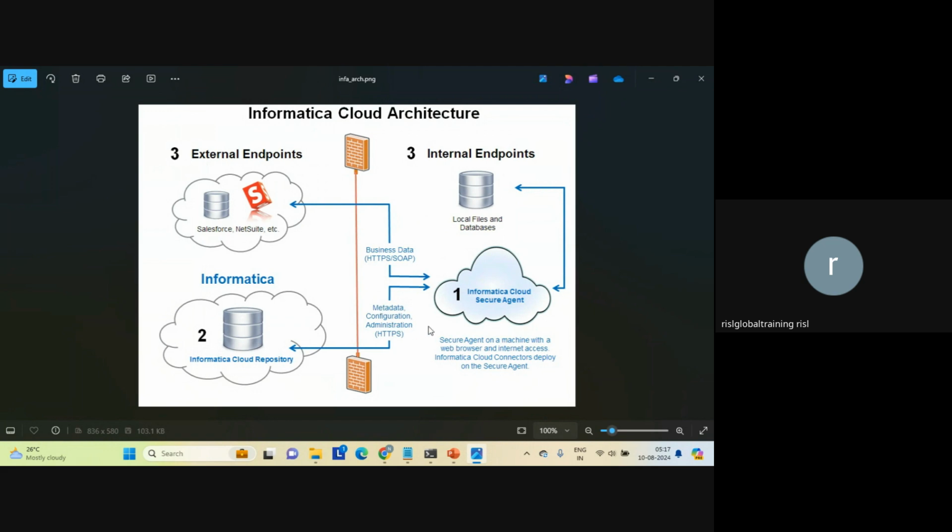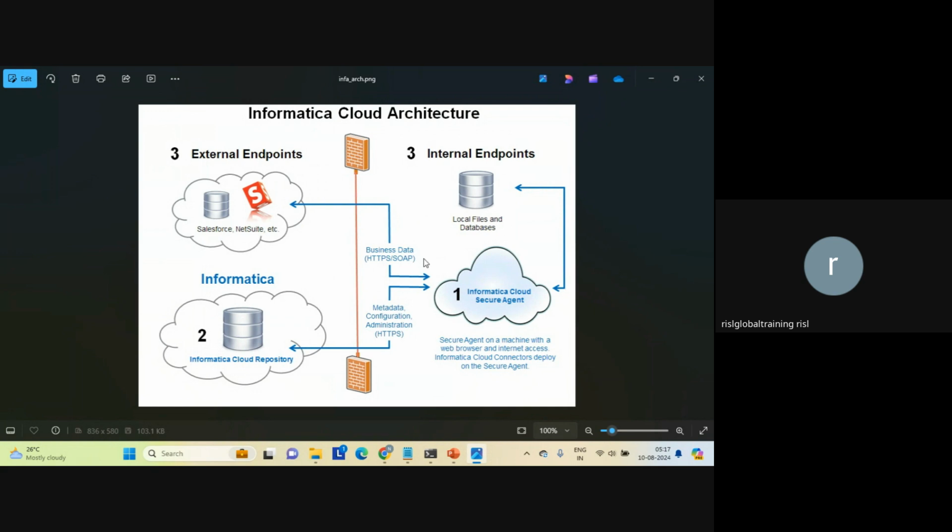For example, for metadata, it uses HTTPS protocol, which is hypertext transfer protocol, which works in secure mode, right? But when it comes to data, it supports three protocols. One is not listed here. One, HTTPS. Second, SOAP, which is standard object access protocol or adapter protocol.